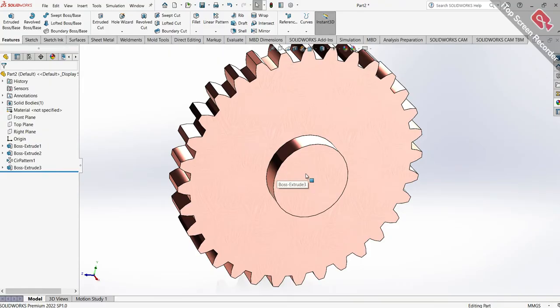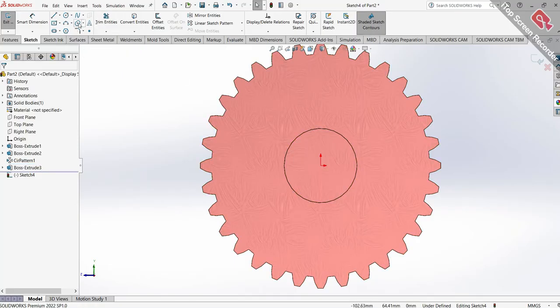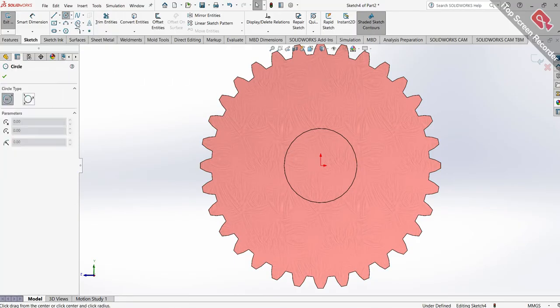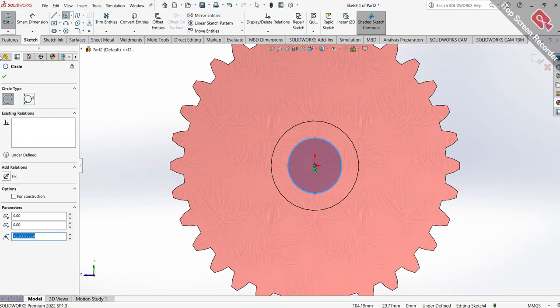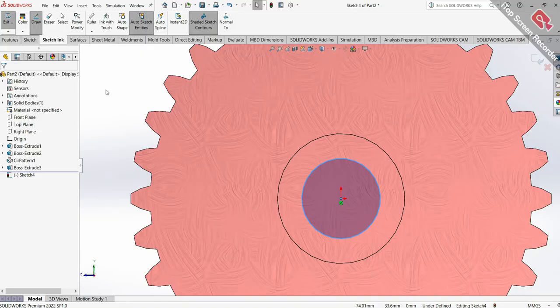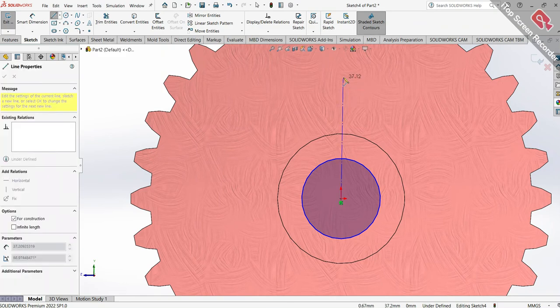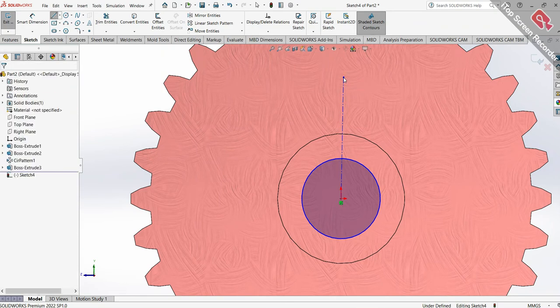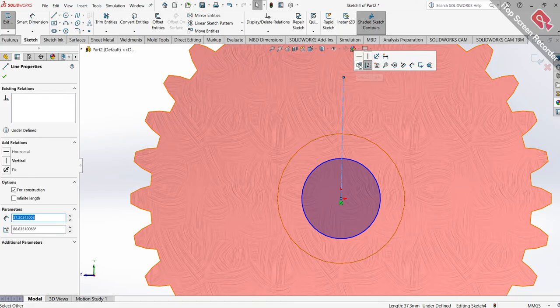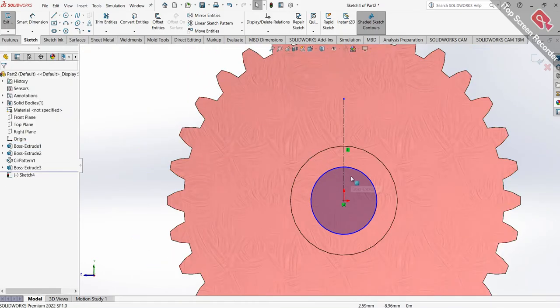Then the next thing I do, I click here, front plane, I click sketch. All I have to do is get a circle. From the origin I click, I expand. Then I do something like this, watch. I go to sketch, use my center line. I click from here, I bring it out. It might not be straight, as I said earlier. I click here, I click make horizontal. So I have something like this now, as you can see.